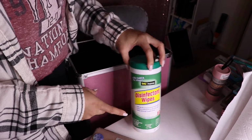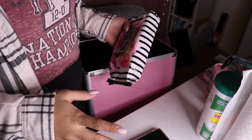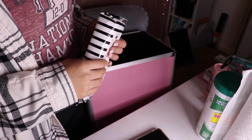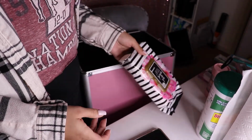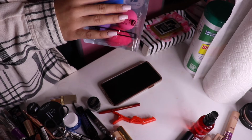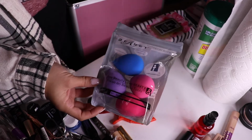This is so important. I also have some makeup wipes, and these are really important to have in your kit because if your client can't wash their face before you do their makeup, or it's the middle of the day when you're doing their makeup, it's really good to just wipe off any excess oils that they might have on their skin. I also have these sponges in here. So I know I said that these carry a lot of bacteria. These are brand new, but I brought them just in case because I'm a just in case kind of person. So I brought these as well.